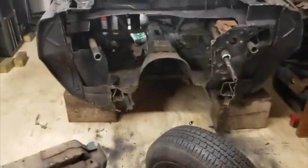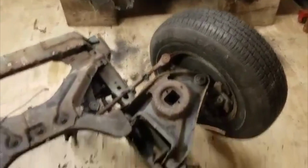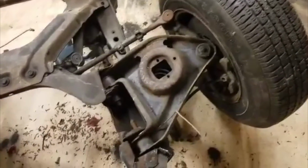I've cut the front clip off this car. I'm not going to be using it. I'm going to be doing something altogether different on this car, so this is a perfect car for me to show you. It's easier with it being right side up, I should say upside down, so you can see it better.